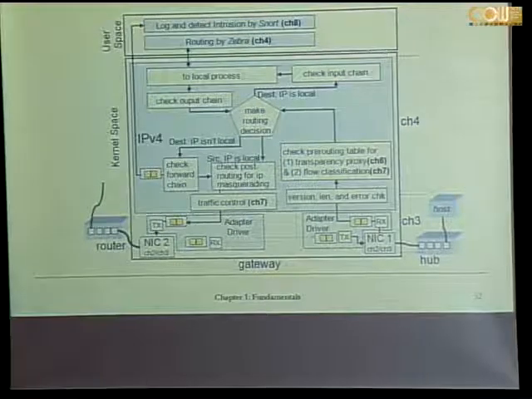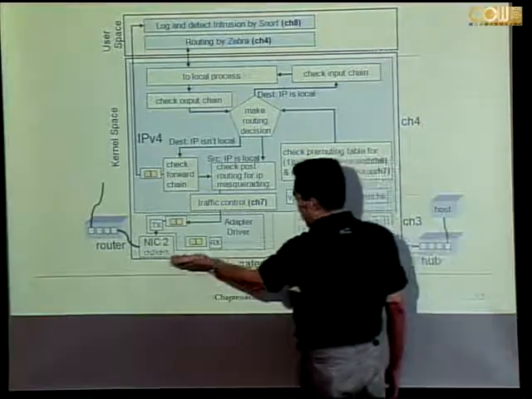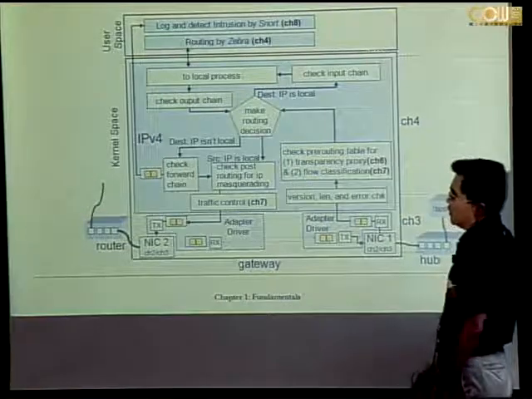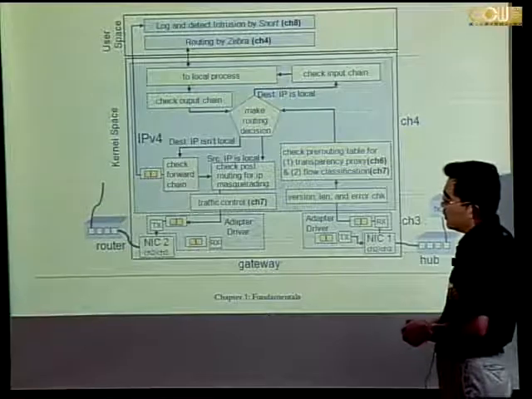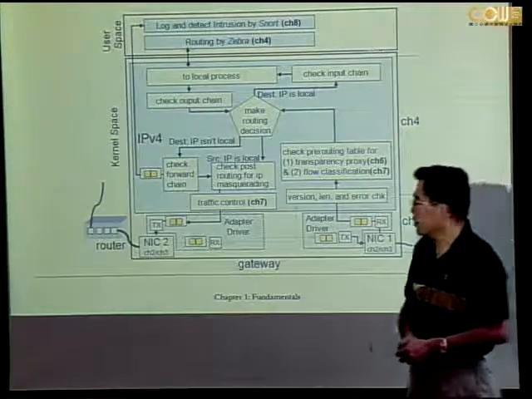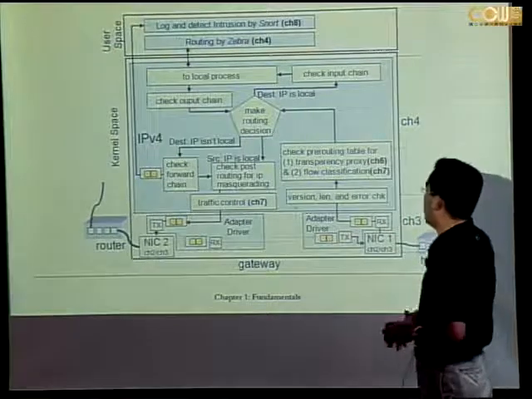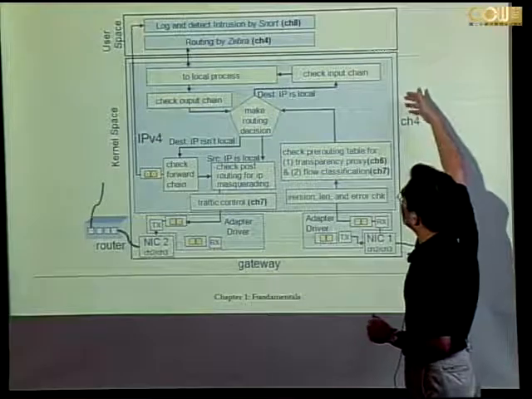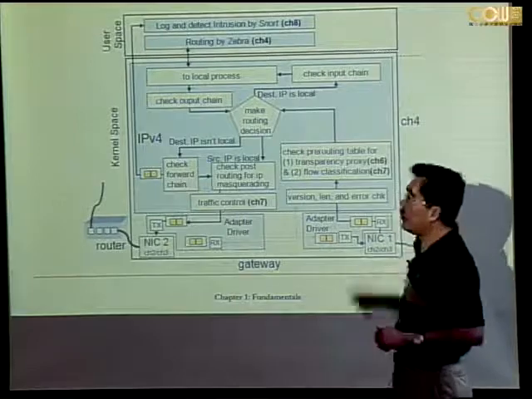And similar to the server, we have said that the NIC card, the hardware, the transmission, reception, the physical layer, and also the link layer are covered in chapter 2 and chapter 3. And the driver is in chapter 3, and the whole IP layer in chapter 4.